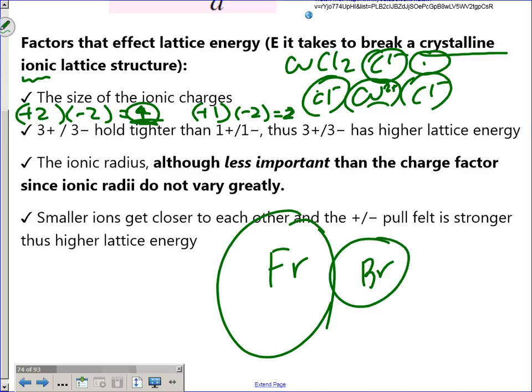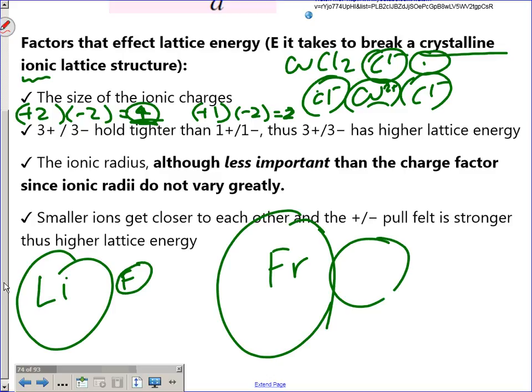bromide versus, let's do, yeah, we can do lithium. Lithium fluoride. Okay, there's going to be a difference in teeny tiny. There's going to be a difference in their atomic radii, which would then cause the electrons surrounding the nucleus to differ in level of attraction. So what you then would say is, actually, let me compare the same ones. It's easier if you have a constant. So let's do francium fluoride.